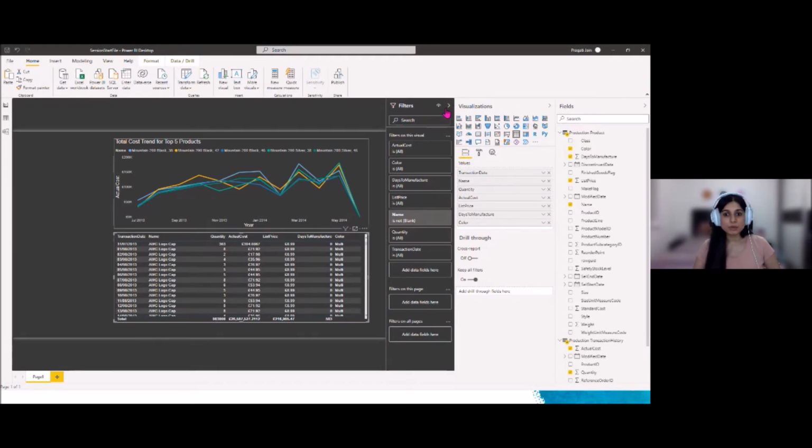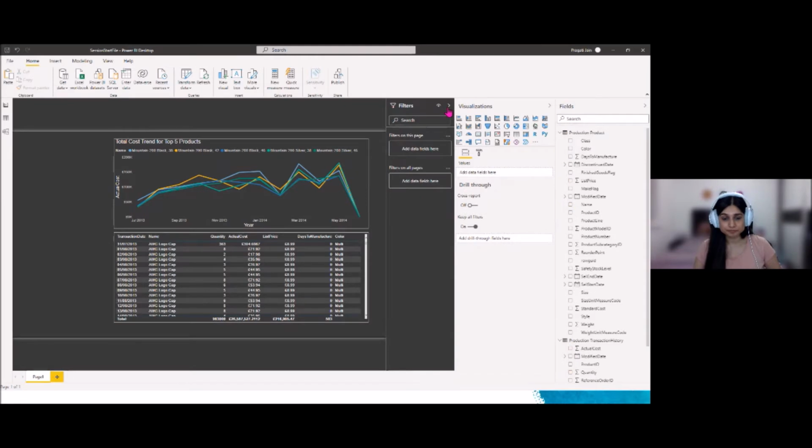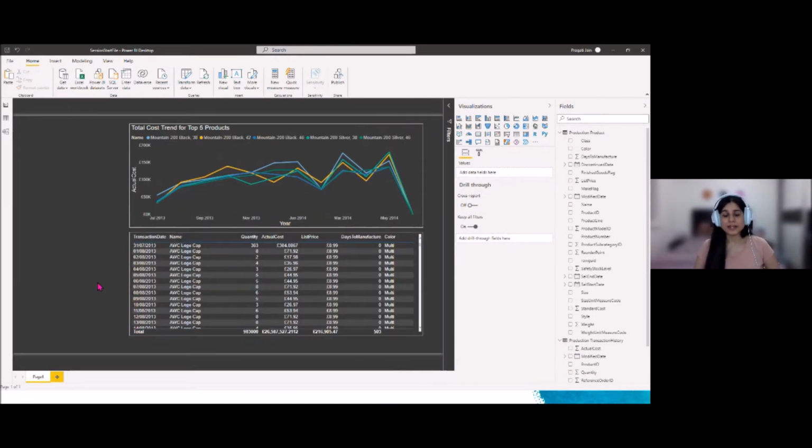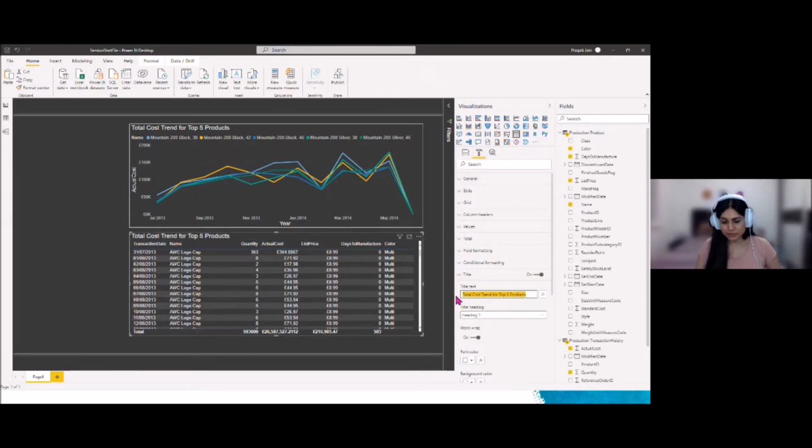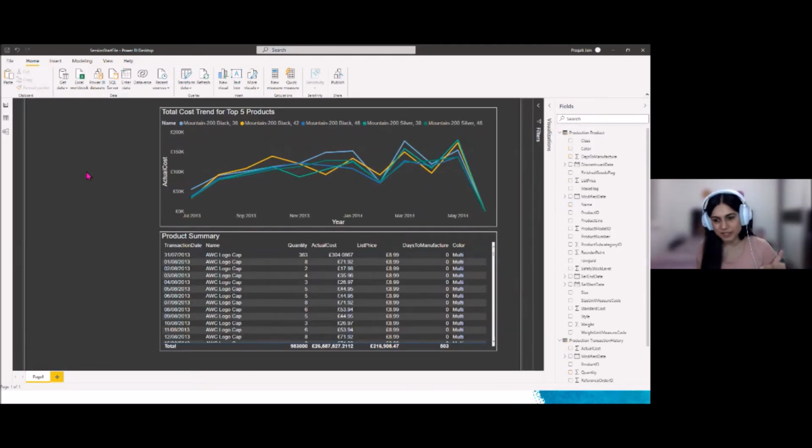Now what I want is to create a toggle between these 2 charts, right? And I'll give a title to it. Sorry, guys. The title we'll give is something like product summary, right? So that's a product summary chart. Now comes the main task. Creating the charts was the easiest part here. Now let's create 2 buttons which we can link to a bookmark action and toggle between the charts, the functionality I showed you before starting this.